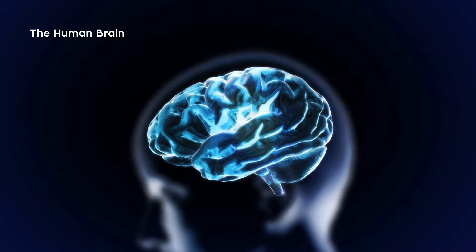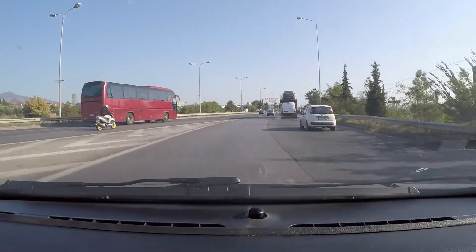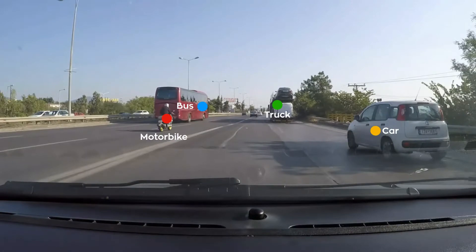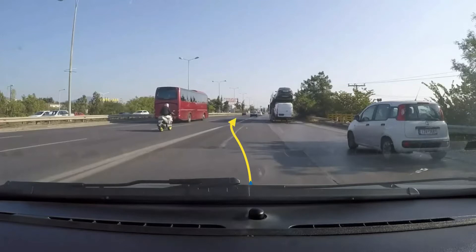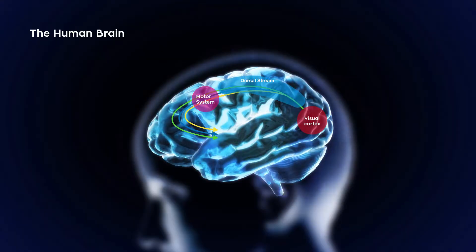The DREAMS for Cars project began by looking at what is supposedly going on in the brain while driving. Visual information is transmitted from the eyes to the visual cortex at the back of the brain, where the signals are processed and identified. As the visual input is further processed forward along the dorsal stream, motor-related brain cells are activated which generate possible responses to the sensory data.